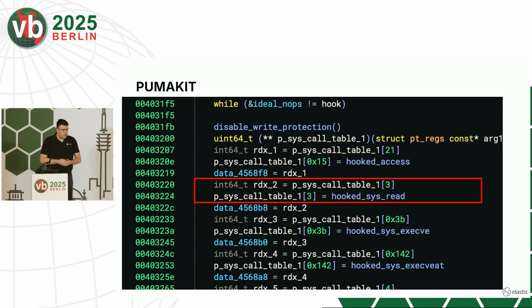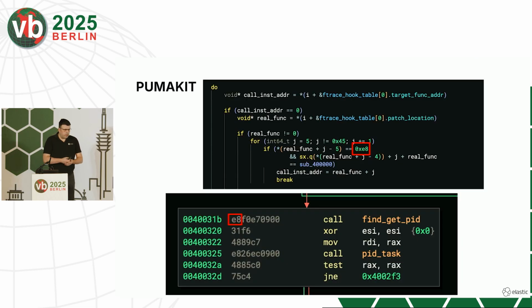They also used syscall table overrides. And this is a classic example. You basically see that they found a pointer to the syscall, and the version that I made red is syscall number 3 that's being replaced by the hooked sysread. Syscall 3 is sysread in Linux. But they also did something very interesting, and that gave me an idea.